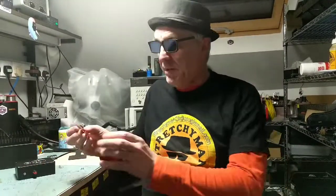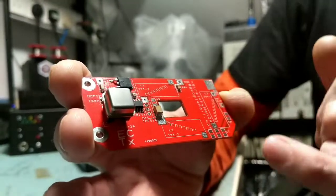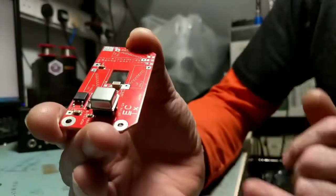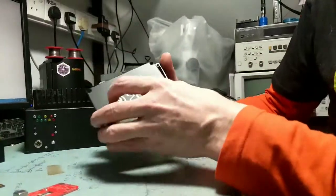Now this is fixed, so the one oscillator will only give you the one frequency, but you can buy more oscillators. I've got a programmer, so I can program them for you. I've done this to make it as cheap as possible for anybody to get a radio transmitter. And you can see by the PCB here, it's very simple. This has got the inductors taken off, which will fit here, here and here, and there's some tuning components not fitted, and you can see the oscillator in a socket there, which you can take out. Super simple. And this is the one as it sits in a box there.